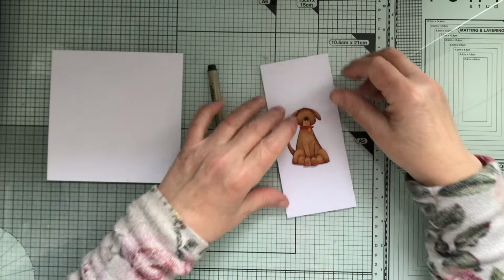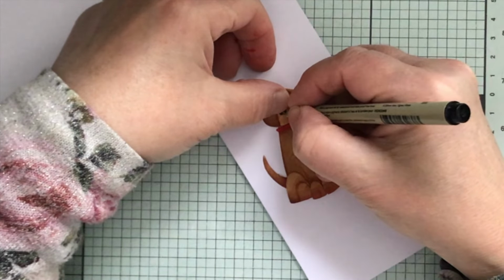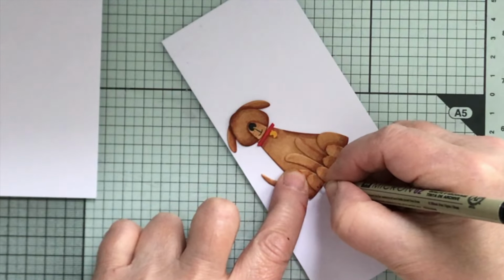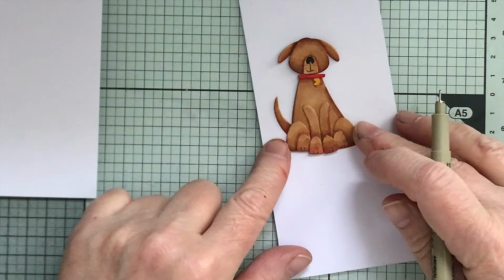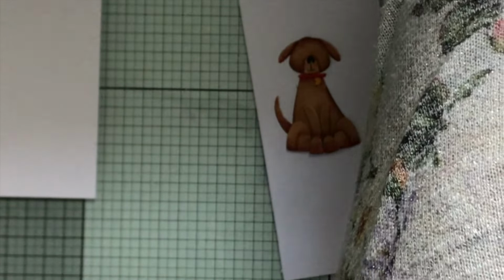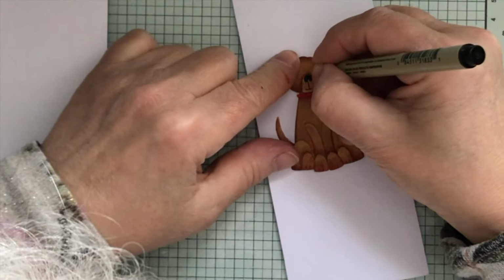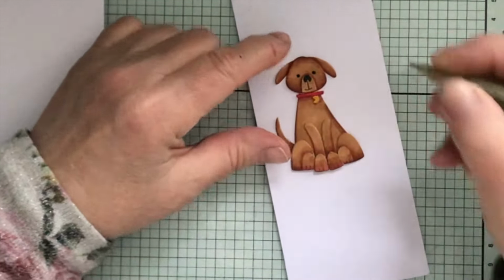I'm just going to lean him on this. And what I'm going to do is a little smile from here and some dots on there. I'm going to do some little paws, toes, I should have said, on there. And I'll pick a bigger one and do his eyes. So I'm just thinking of black dots for the eyes. That's a bit janky. His little eyes.